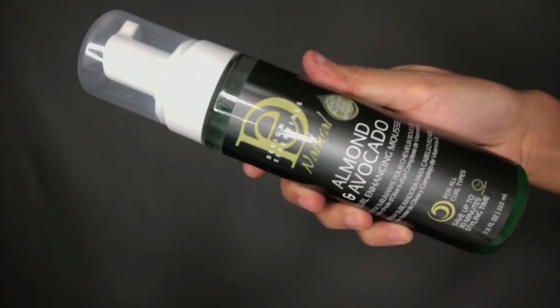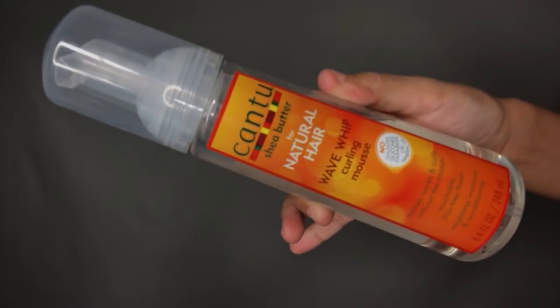And we're going to do two different ones. We call it the affordable side, and then we call it the bougie side. Those of us with college loans out here, and those of us that don't care. Okay. And, you know, I'm on my Design Essentials kick. So today I will be bringing to you Design Essentials Almond Avocado Mousse. What is it? A curl enhancing mousse. And I will be bringing to you the Cantu Shea Butter for Natural Hair Wave Whip Curling Mousse.